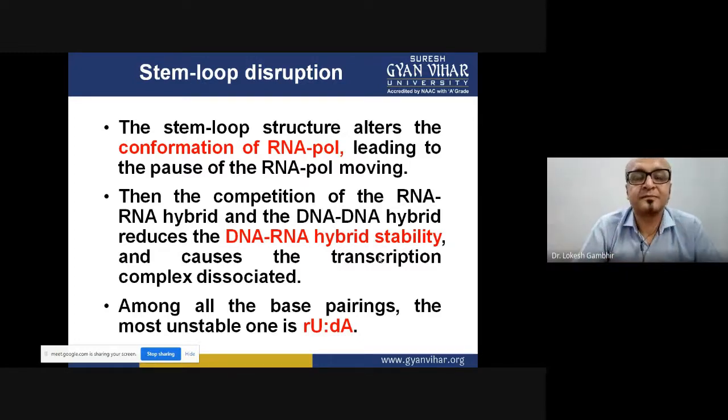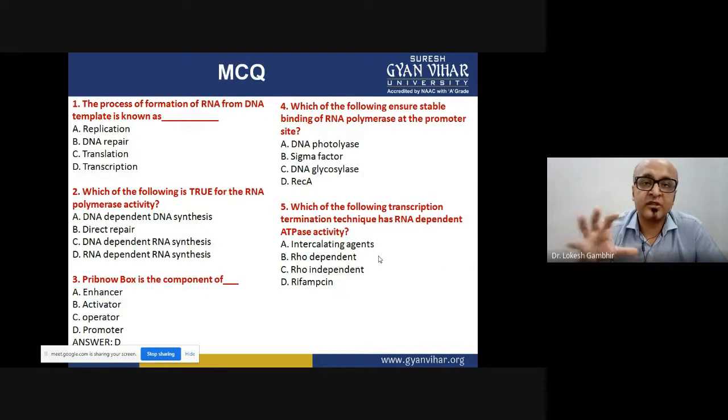It terminates the process. The other mechanism is mediated by the formation of a secondary structure because of complementarity, induced by the addition of multiple GC-rich regions. That stem loop-like structure changes the conformation of RNA polymerase, which results in the dissociation of RNA polymerase, thereby terminating the transcription. So this is, in a nutshell, the complete scenario of prokaryotic transcription.